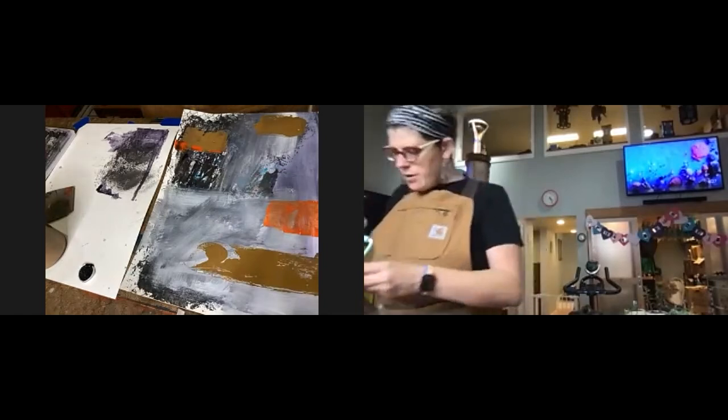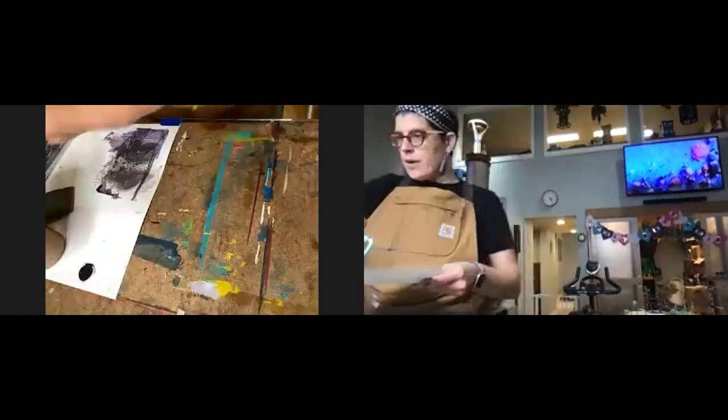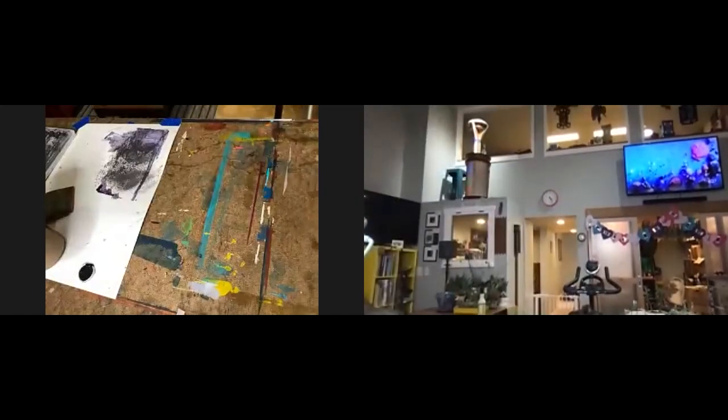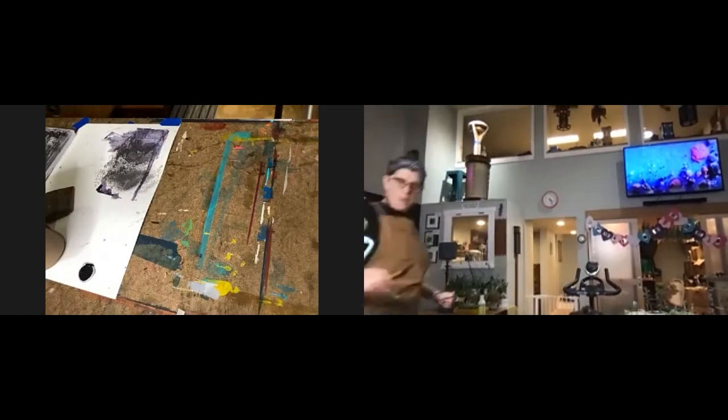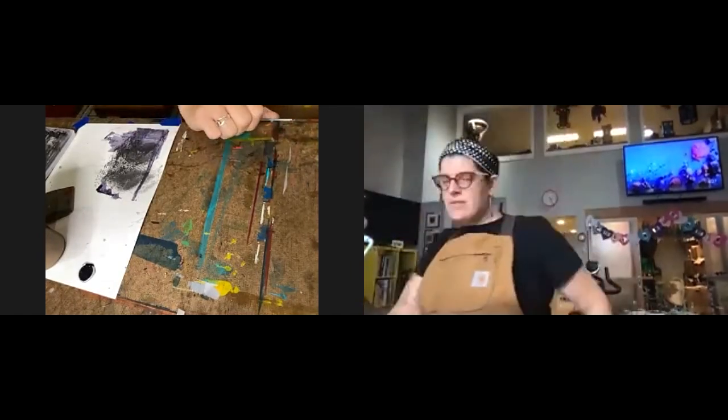Yeah, I'll look at you go, Jeannie. How do you feel about it? That's a lot of action on a piece of paper for you. I used white watered down to blend, and I just did the edges, and I do like it. Yeah, because it brings the center into focus. Yep, it masks it out a bit.